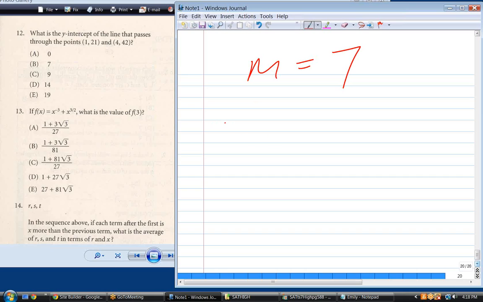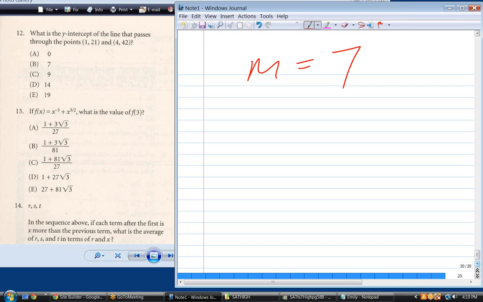How'd you get that? Did you use point slope, or did you use y equals mx plus b? I don't really know. What'd you just do? I did 1 to 4 is 3, and since 27 to 41 is just 2, I don't know, I just divided 21 by 3. That definitely gives you the slope. Rise over run is 7. But how do you get a y-intercept of 14?